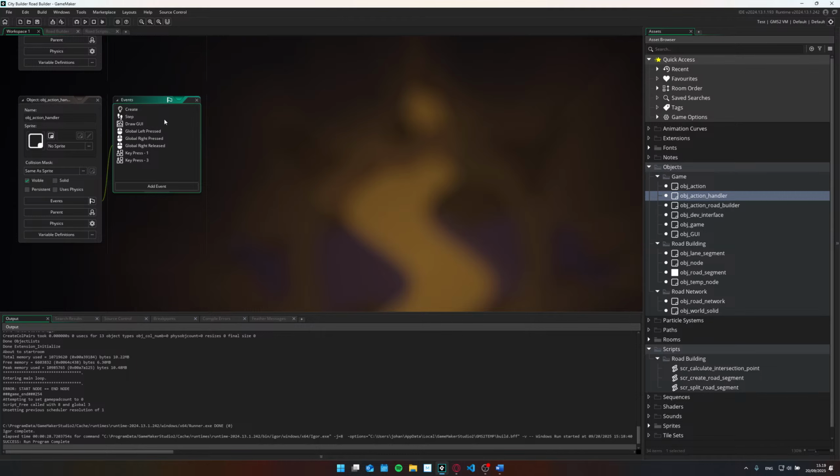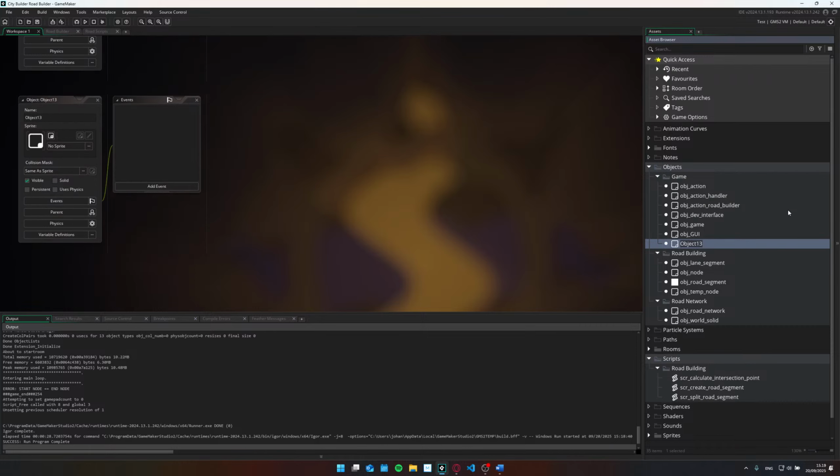I would like for that, and I think we can do is say creating objects, object road builder UI. I like that. And that can be put down here.